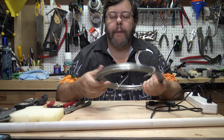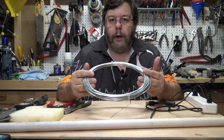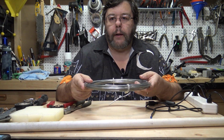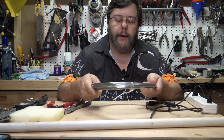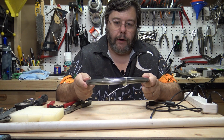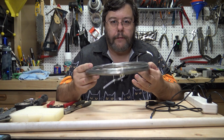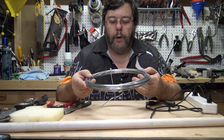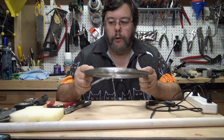Now, I come from a background in film and animation, and I call this stuff armature wire because film industry artists will use wire like this to put inside of puppets and models to give them a bit of rigidity. If you go to an art store and you ask for armature wire, they will sell you this stuff for about 3 times the cost as if you went to the home improvement store and just asked for galvanized wire. So you'll need some of this. Get it at the home improvement store where it's cheaper.